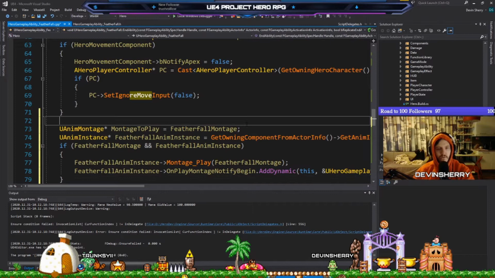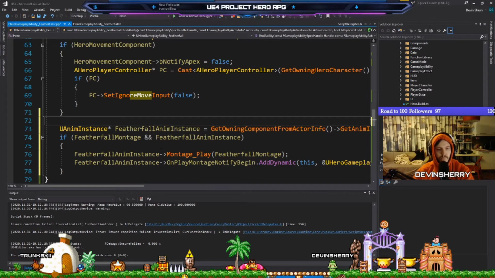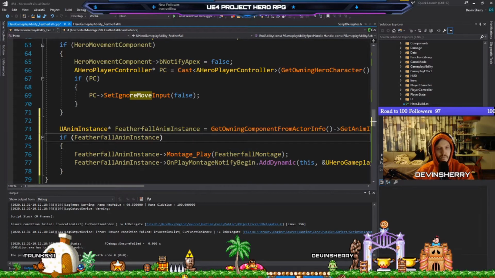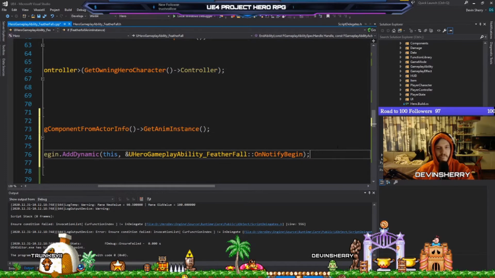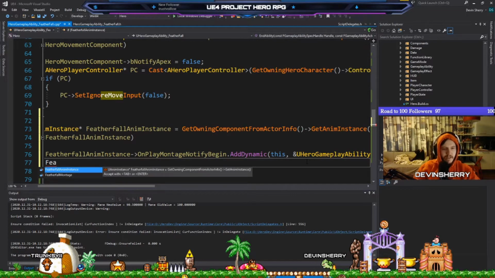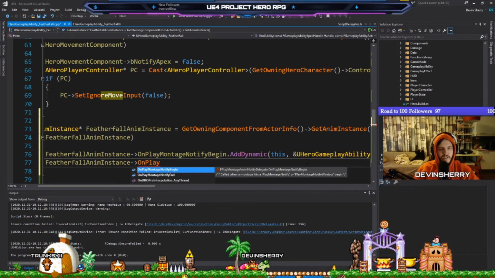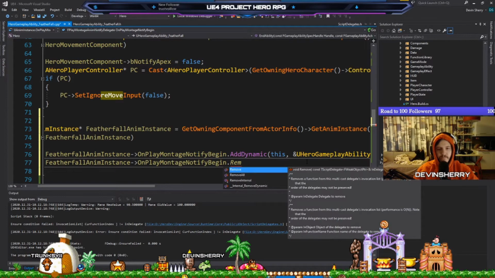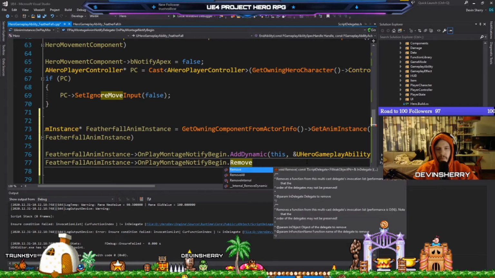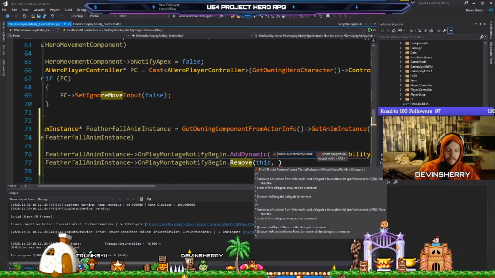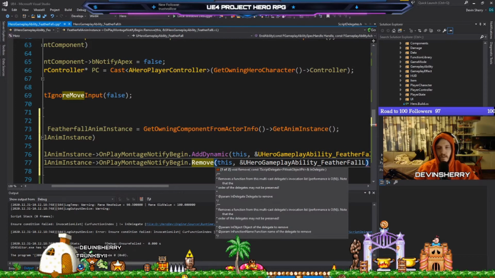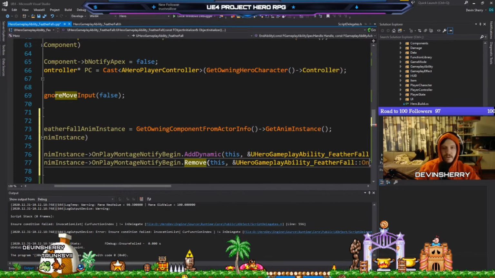We don't need this. We'll need that. I think we got it ready like this. FeatherFall anim instance OnPlayMontageNotifyBegin dot remove. This, and then what is this, like OnNotify again?